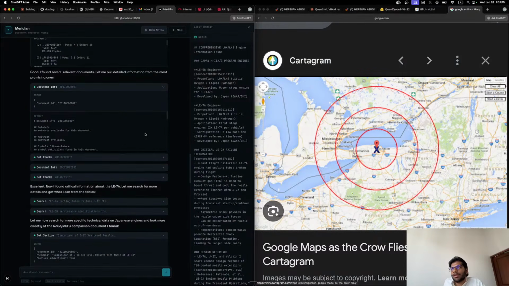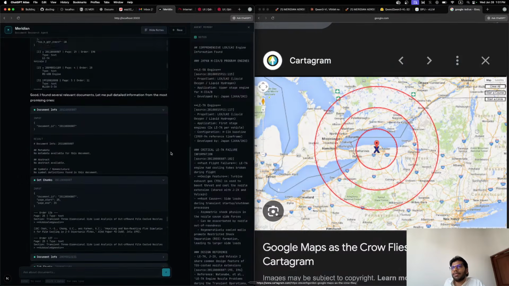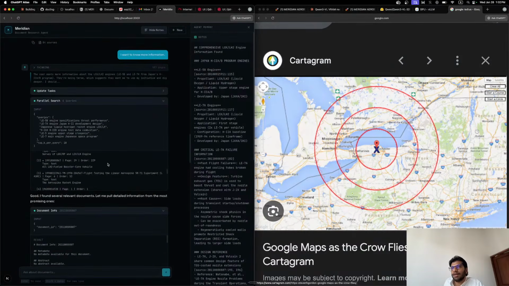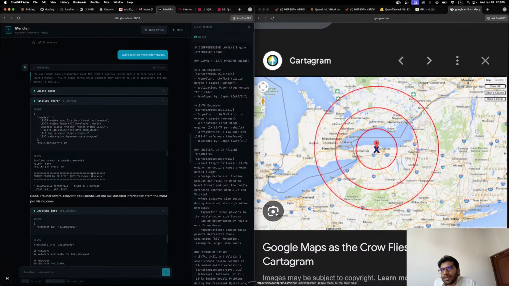The stupid thing that I did with chunking. So I didn't chunk it properly. I won't say I didn't chunk it properly, but for example, in parallel search, you can see the number of results we get. These are text, like basic text. You can see the text is nothing. This is the entire text. It's not a paragraph. If the chunking would have been better, we would have got a better result, but it's still okay.